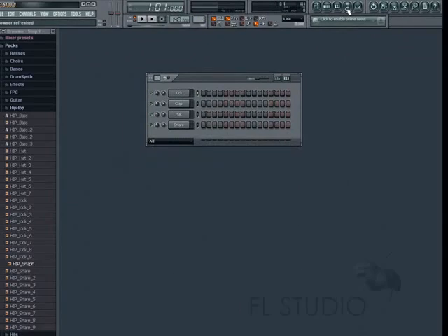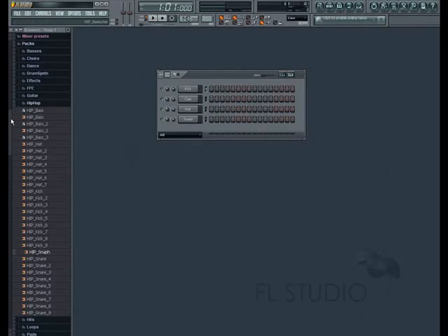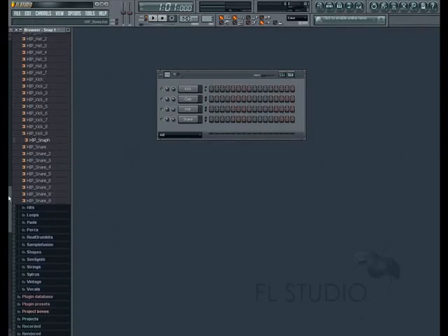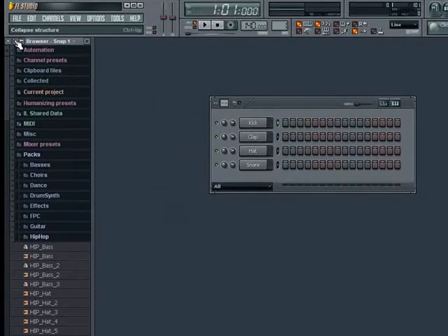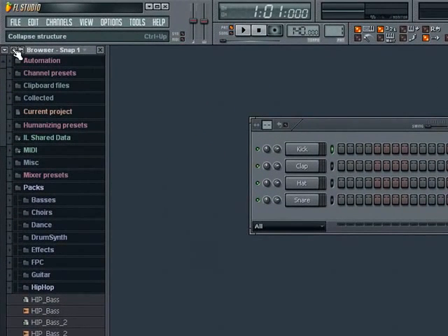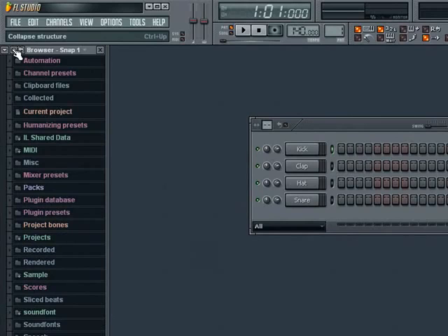When the browser opens, if your folders are open from previous use and it's hard to navigate, particularly if you have to scroll, you can collapse all your folders in the browser by hitting this up arrow at the top of the browser. This helps you see all your content folders more easily. For now, let's explore the step sequencer and its parts.